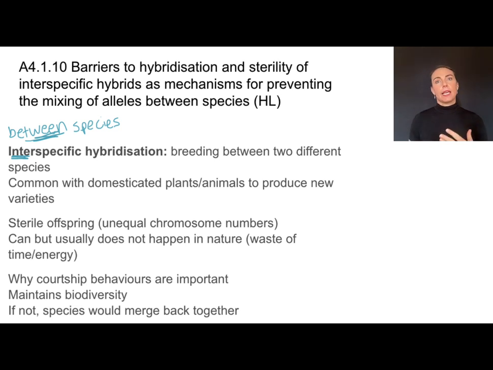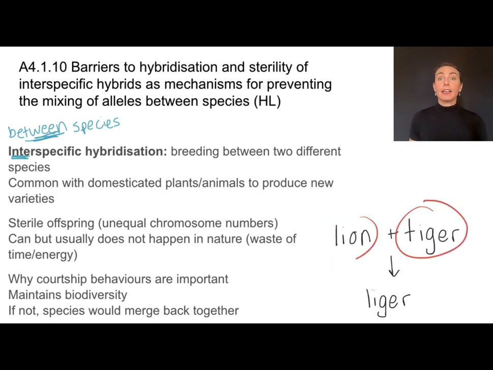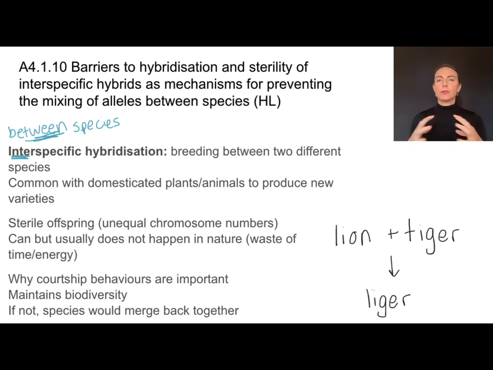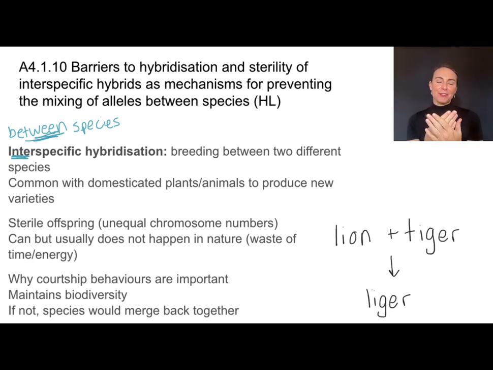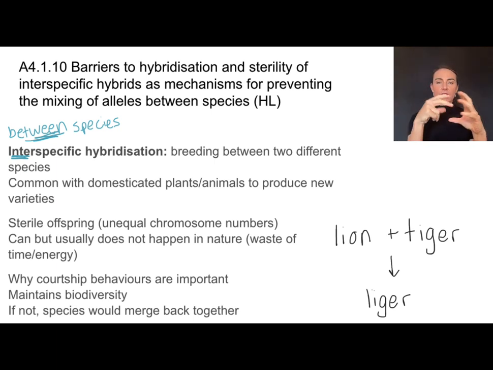This is why mating rituals and courtship behaviors are very important — they help maintain species diversity. For example, a lion and a tiger can reproduce and form a liger, but ligers are sterile. Lions and tigers over time have developed different courtship rituals, and it's important they maintain those. Without courtship rituals and reproductive isolation, those species would merge back together. When species merge, so do their genes, resulting in a much more homogenous gene pool. All these different variations in mating rituals help maintain species biodiversity.